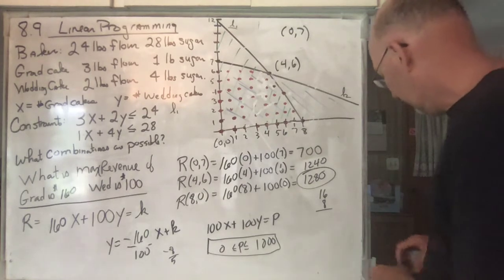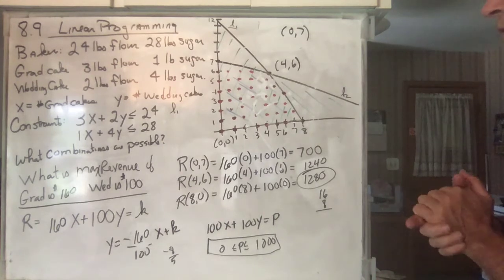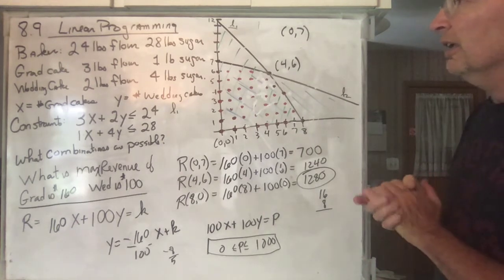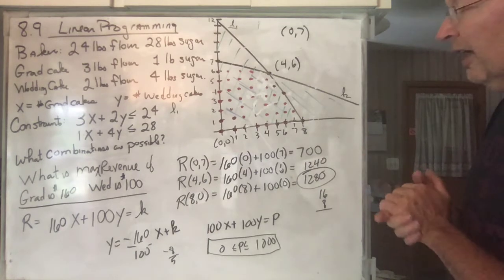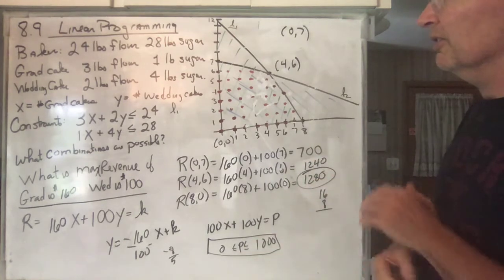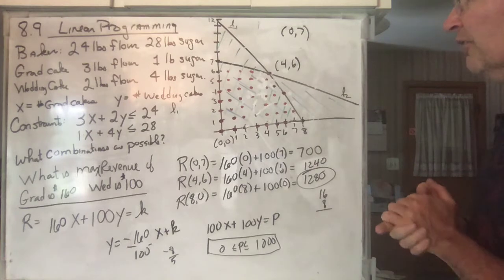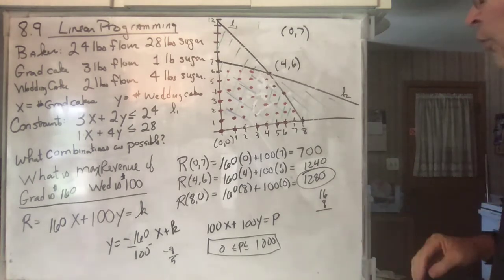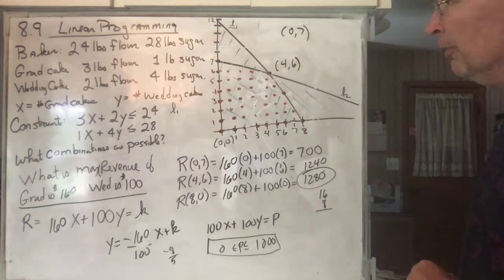So very nice. This is a problem that they developed back in the 1940s, I think, and it helped us to try to figure out what's the best way to make supplies in order to make things as economically as possible. And so it helped with the whole war effort. Okay, an example of where mathematics helped with the war effort, and it's been helping people with production ever since.